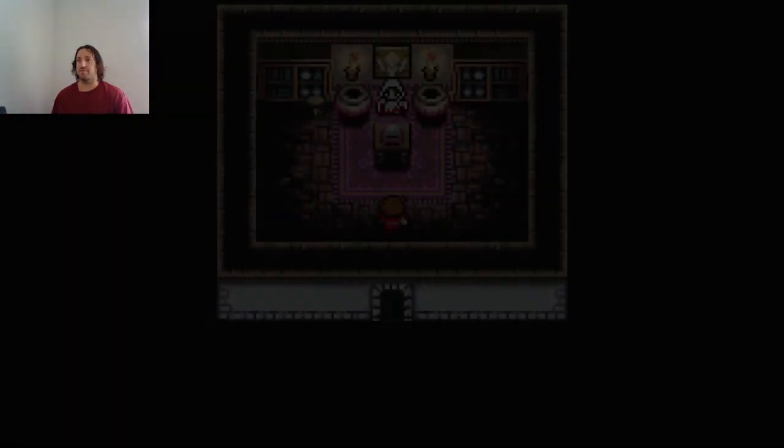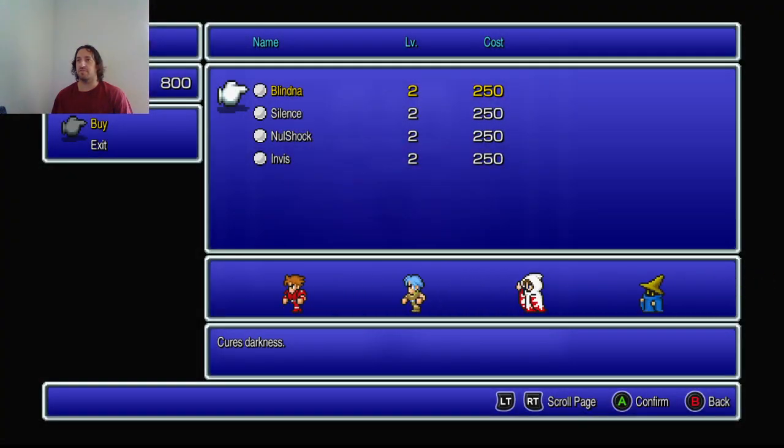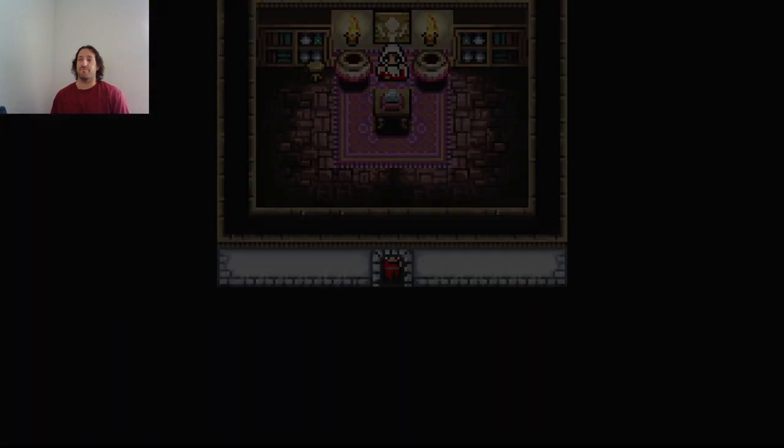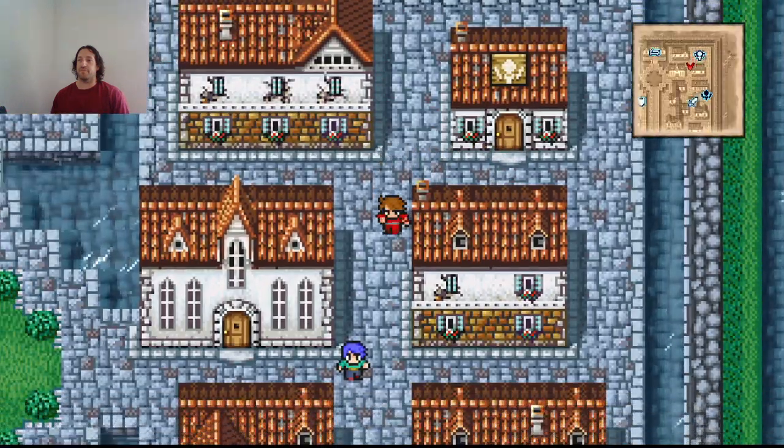So magic. Oh yeah, I have a spell that cures darkness. Ha! I forget what that was in the original. I don't remember at all. I know it wasn't blind enough. Silence never did anything in this game. Invis is actually pretty good, and so of course is null shot. Especially in the original.